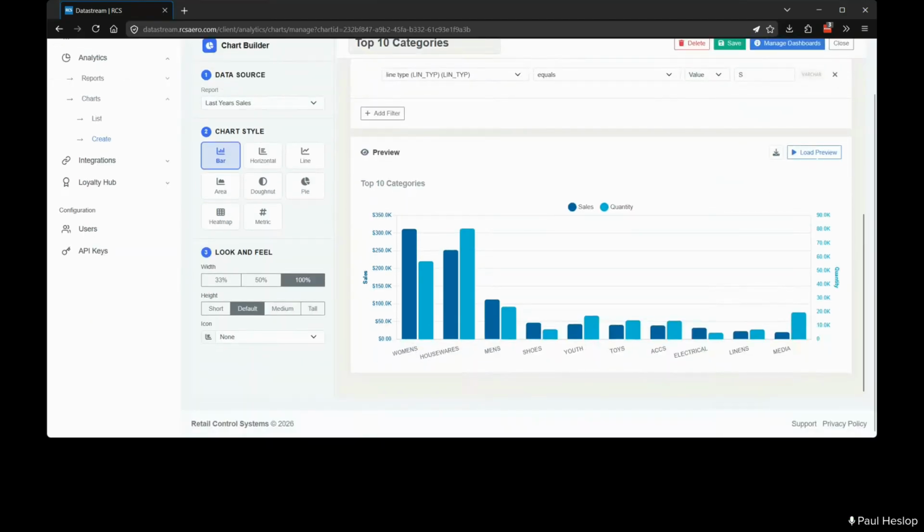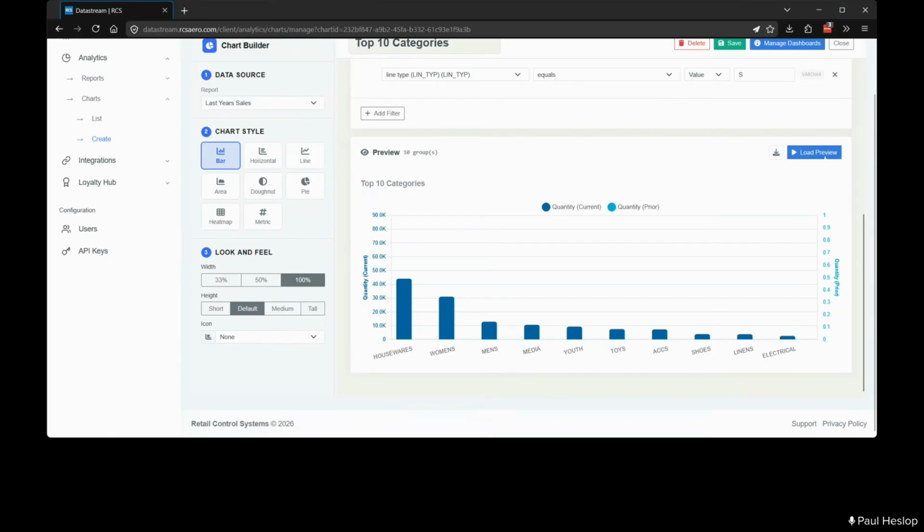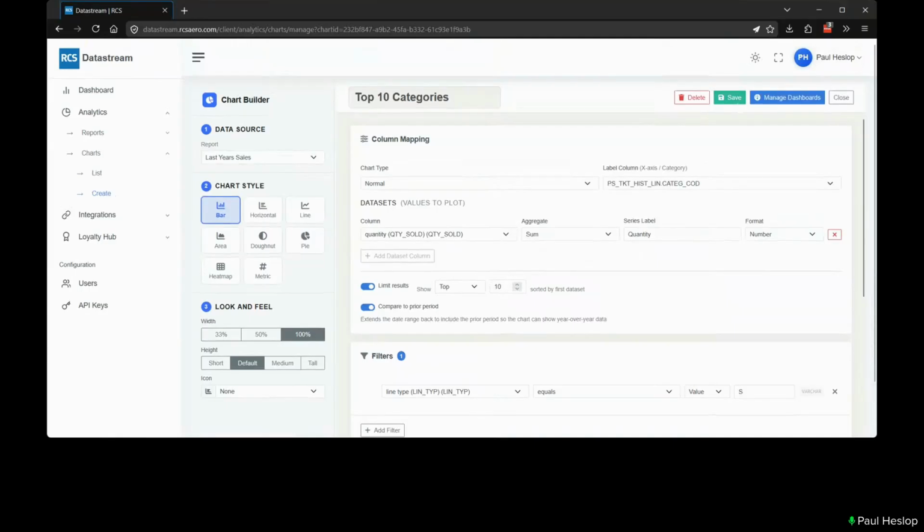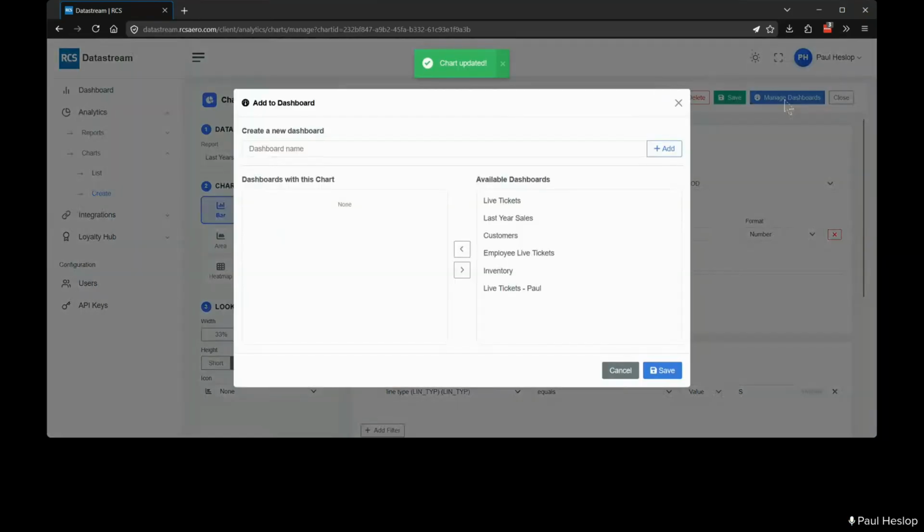And then I have a little preview here. I just have to reload the preview. And then once I reload the preview, I see the data here. I don't have a lot of prior quantities here. Must be pretty low, but they would show up as that different color. And then once that is set, I can press save up here. So I have this chart that I created. I'm just going to call this Paul's categories. Save it again.